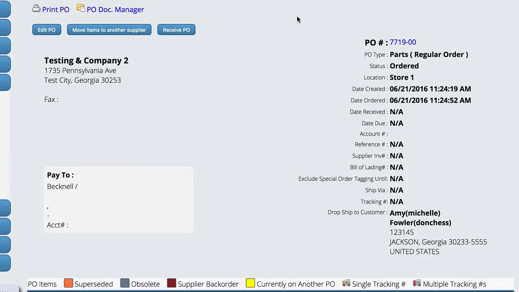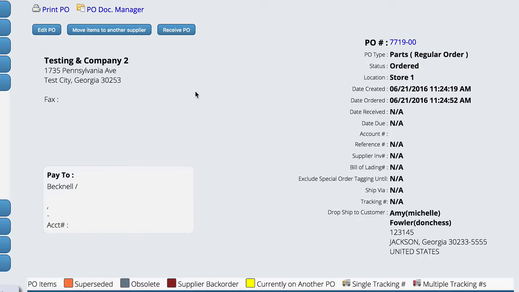What we're going to do now is receive the purchase order that we had selected to drop ship directly from the supplier to the customer. In other words, these parts are not coming to us. We're either going to wait until we get tracking information from the supplier, or that the customer has notified us that they've received the parts, or whatever means we use to make sure that these parts actually got delivered.